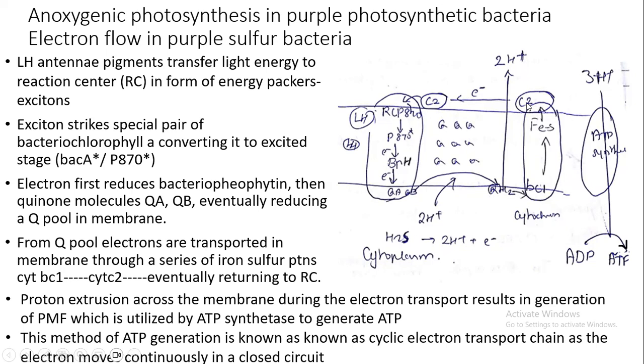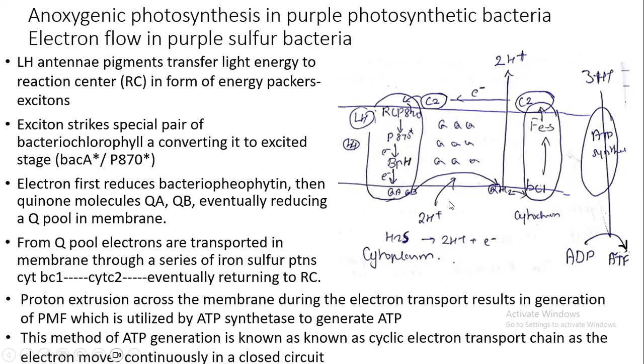through an iron sulfur complex eventually to cytochrome C2. Cytochrome C2 is a diffusible membrane bound cytochrome that will exclude the protons across the membrane during the process, and the electrons are shuttled back to the excited reaction center, and the cycling back of the electron will help the excited reaction center chlorophyll molecule to come back to the ground state.